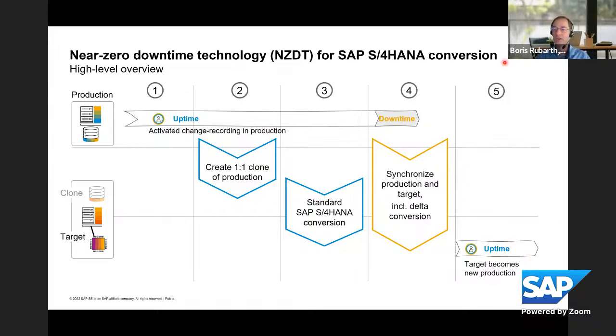Again, service-based approach, very powerful, comes with higher effort, but of course, a drastic reduction of the downtime. With this, we are at the end of our little journey through those approaches that are part of the software update manager, and in addition, the nZDT service offering. To put this into a context, it's a bit of a teaser that may bring you to the idea to dig into details like the session from Jens on zero downtime option, or considering the SAP support portal page where those approaches are listed with respective links to SAP notes and potentially to blog posts as well.